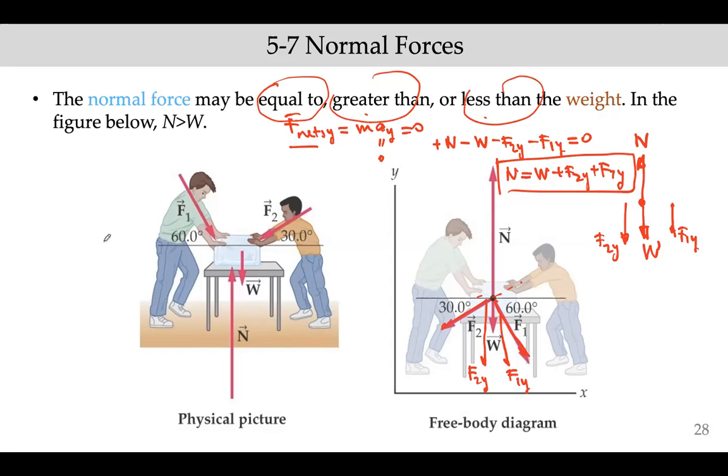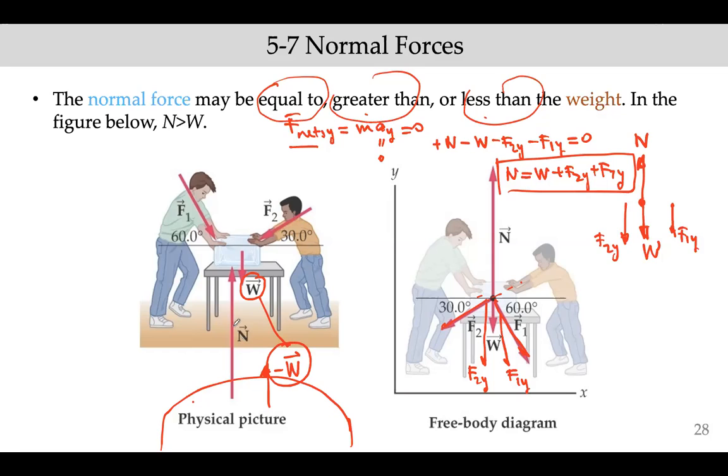So what is the other pair of this weight, you may ask? Think about this ice block. Who is pulling it down? Well, the earth is pulling it down, right? So there's the earth here, pulling it down. Now, this block is also pulling the earth up. So this is negative W, with the same force, except in the opposite direction. So these are the action-reaction pairs, not weight and normal force.